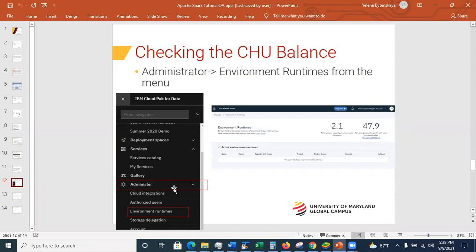But you want to check it in here under administrator, because if you check it in a project, it will show you only what you use for that specific project. It's not the time per project, it's time per month. It doesn't matter how much you use within a specific project, because you might be thinking, oh, the time is going down, let me create another project and I'm going to get new 50 hours. No, this is not the case. So don't think about this.